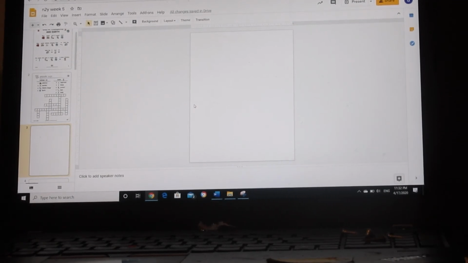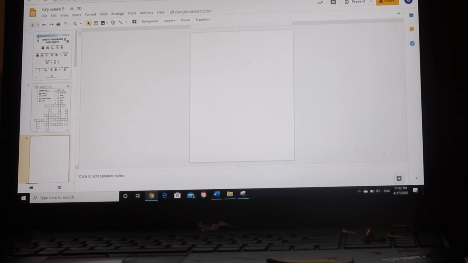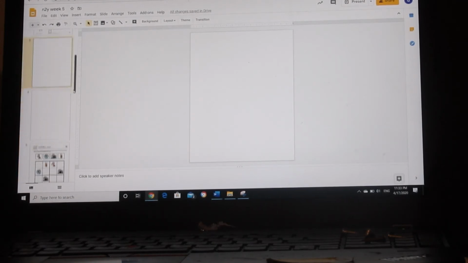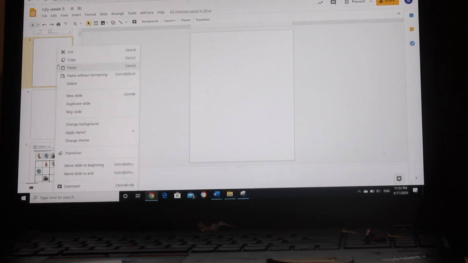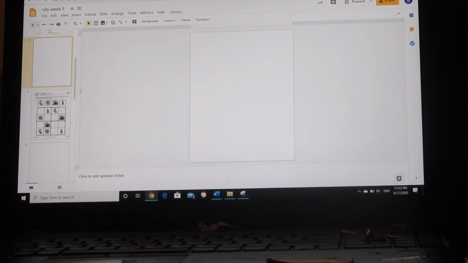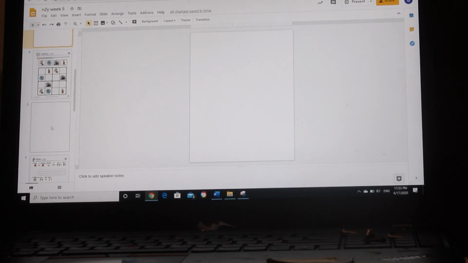Okay, so now I've got a bright, clean page. First I want to show you how I would add the next page. So how this is set up, we have page 1 and the activity. Next we're going to snip page 2 from News to You, the article, and day 2, it always goes with the Sudoku. Get rid of this one that we just added. And then we have page 3 text, and then we have the think page.